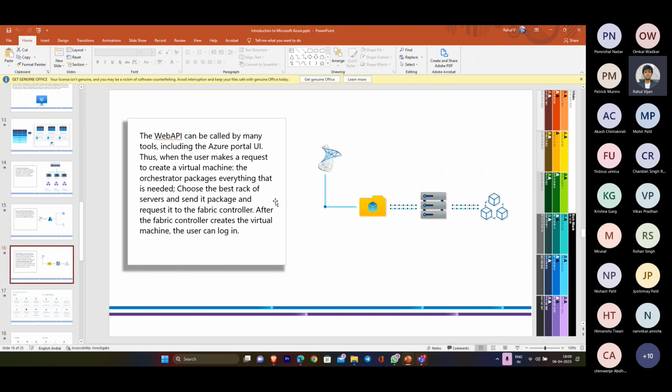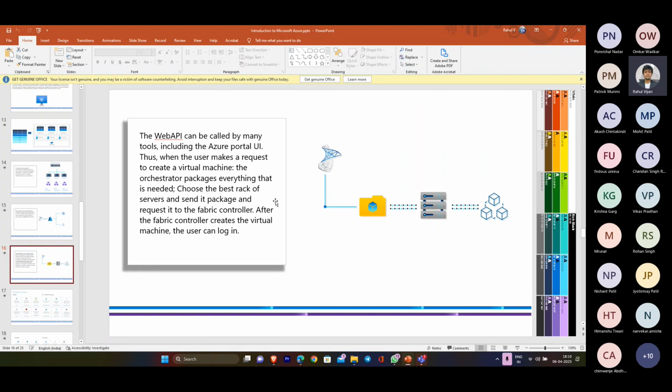So basically the orchestrator packages everything that is needed and chooses the best track of servers which can handle your request. To imagine things in a limited perspective, you have a server room, you want to execute some request, and the server room is divided into particular parts called nodes. Within these nodes there are many servers and racks. Each node is checked for its availability, like how much hardware is used, how much is remaining, how much it can handle, etc. So the balance is equal.